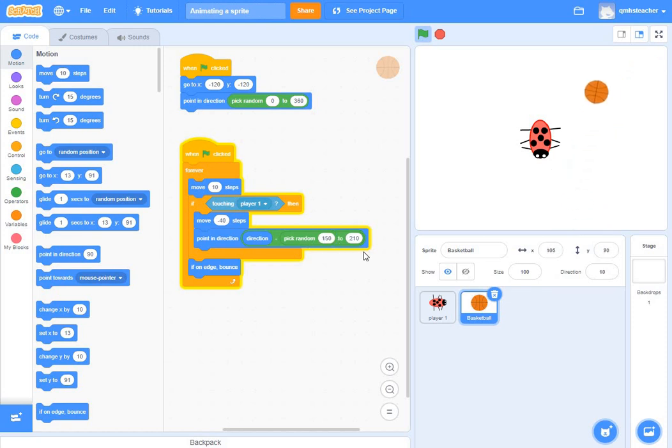So it's going to just change the angle ever so slightly. So just put a random number there between 150 and 210 rather than it just being 180, which just sent it back along exactly the same path. And you can see what that's doing to the behaviour of the ball. When it hits it, it can be a slightly randomised direction that comes off.